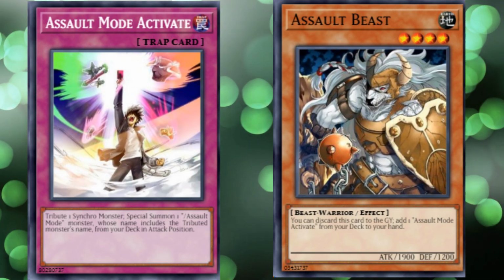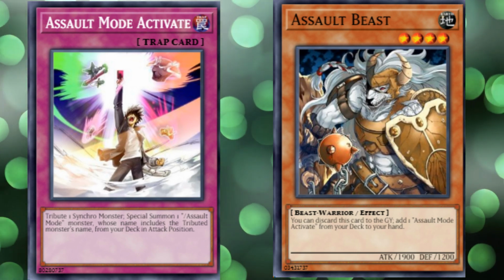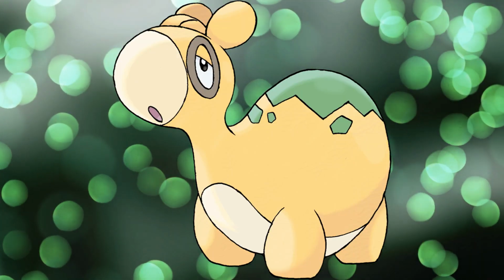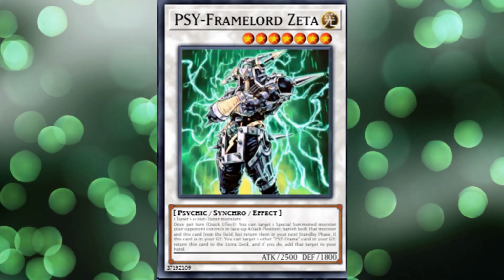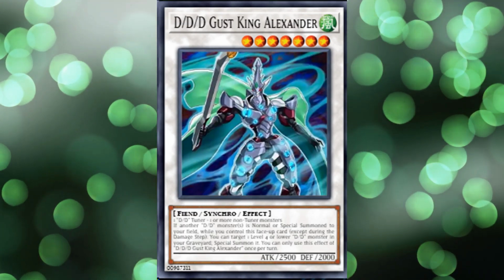So once you special summon your Psy Reflector, you can add an Assault Beast, then you can discard the Assault Beast to add the Assault Mode Activate, then special summon back the Assault Beast and then change its level. Now you have a tuner and non-tuner, so you can make a Needlefiber with it. Or alternatively, you can go into a level 7 like Dragster or Zeta, or even your Gust King Alexander to further your combos, because Gust King Alexander is generic.